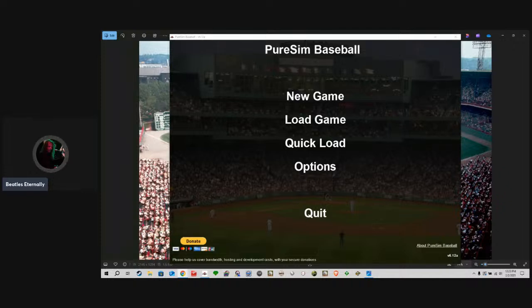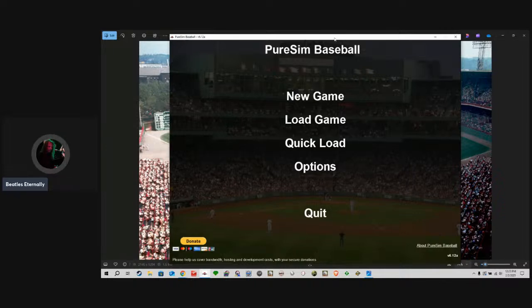Really chuffed that a lot of people are enjoying PureSim baseball. It's really a good baseball game that was, again, given away. It used to be a commercial product and then given as freeware by its developer, Sean Sullivan. So for those of you who are members of the Neb McGreevy Discord, you can download this game for free in the Neb McGreevy Discord under the sub channel, other baseball games.